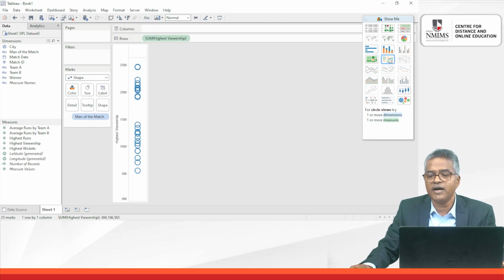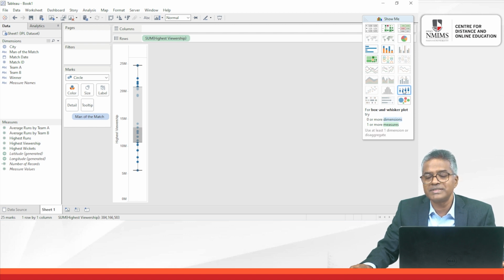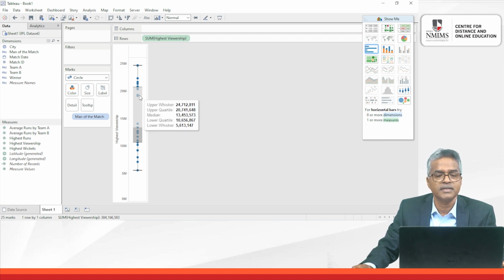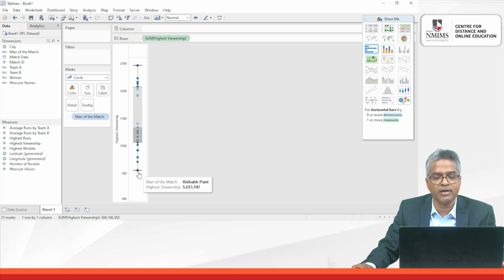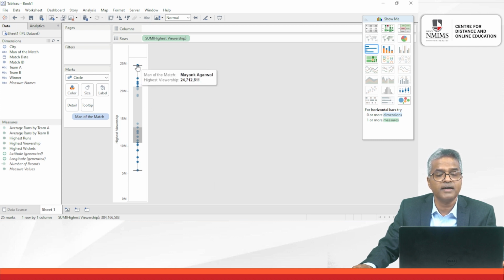Similarly, we could be able to have other visualization tools as well. And here we have the box and whisker plot. This gives an idea about what is the lowest value of the highest viewership and the highest value of viewership, and also corresponding to each of the players when man of the match was declared, what was the respective value of the highest viewership.